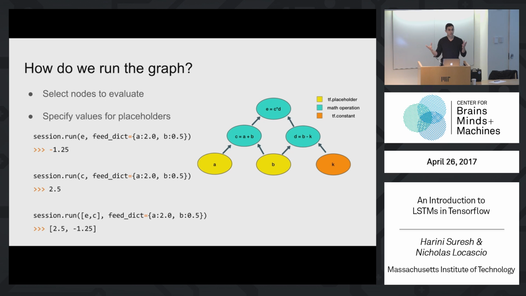Once we have this graph created, we want to actually run it. We want to feed in some input and then get our output. The way we do this is session.run, and then we pass in the node that we want the output for, and then we pass in any inputs as part of this feed_dict object. To break this down, in the first one, we want to evaluate the output E for inputs A and B of certain values. And we don't have to evaluate the last one. We can evaluate any node. So we can evaluate C, and we can also evaluate E and C at the same time.